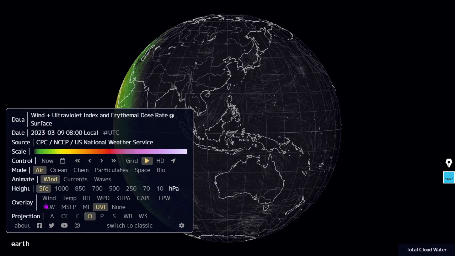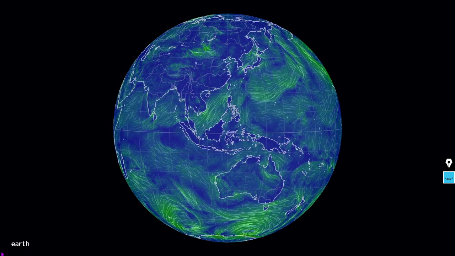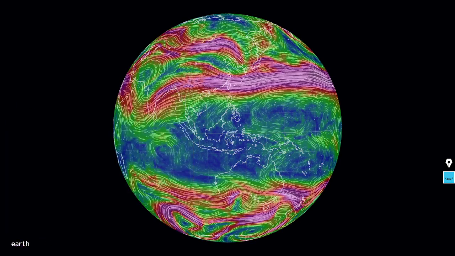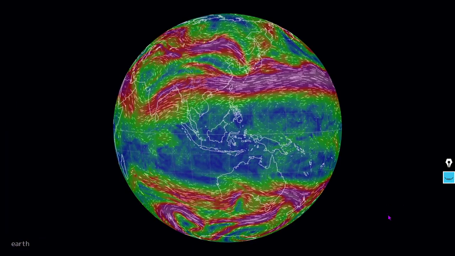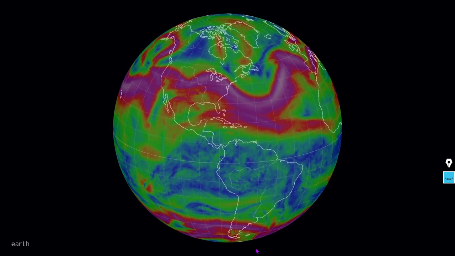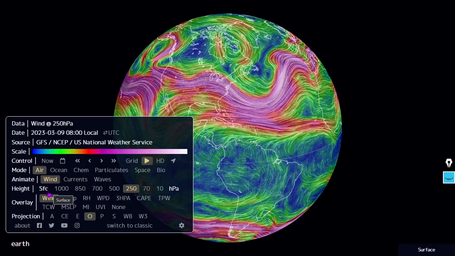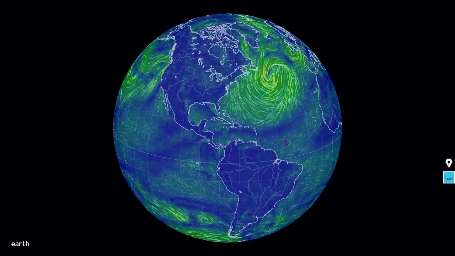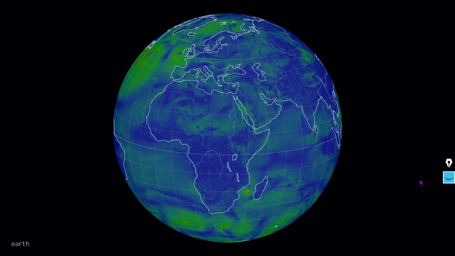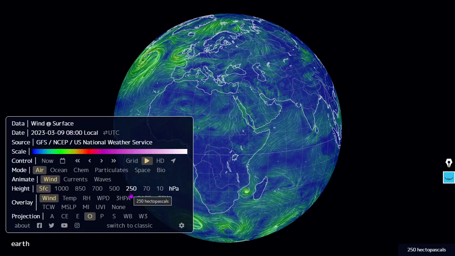First, let's take a look at Earth's surface winds. Those are the surface winds of the eastern portion of the planet, and shout out to our viewers from all around the world. Here are the jet streams of the east, the jet streams of the west, the surface winds of the Americas, surface winds of the central world like Africa, Europe, and the Middle East, and don't forget the jet streams.